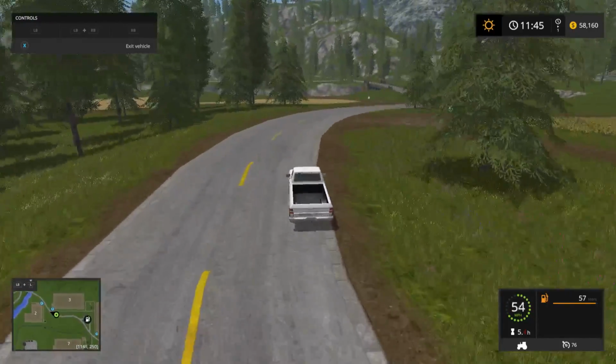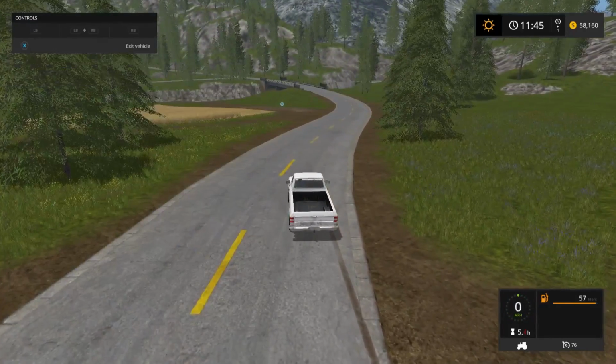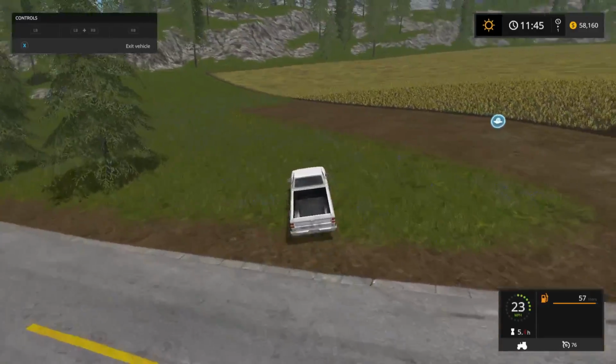Alright. You look here at the map again. Okay, so we passed it. Alright, back this way.